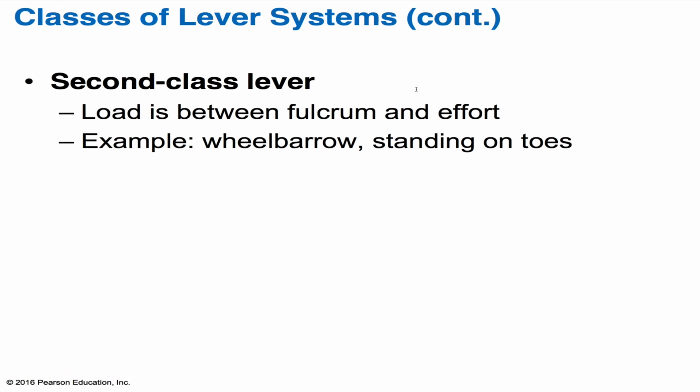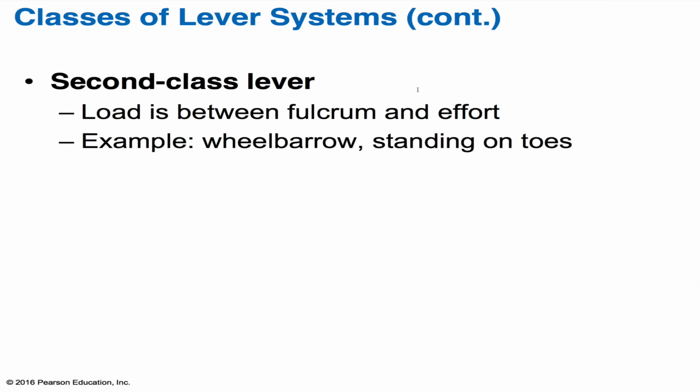In a second-class lever, the effort is applied at one end of the lever, and the fulcrum is located at the other, with the load somewhere in between them. A wheelbarrow demonstrates this type of lever system. While second-class systems are uncommon in the body, the best example we have is when we're standing on our toes. All the second-class levers in our body work at a mechanical advantage because the muscle insertion is always farther from the fulcrum than the load is.